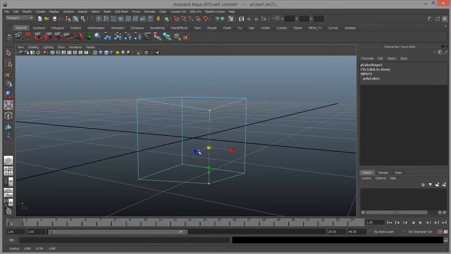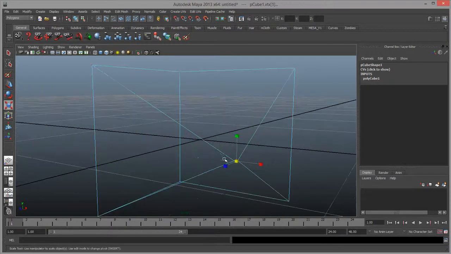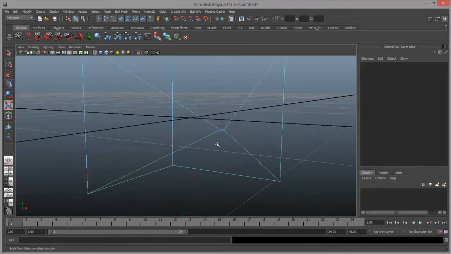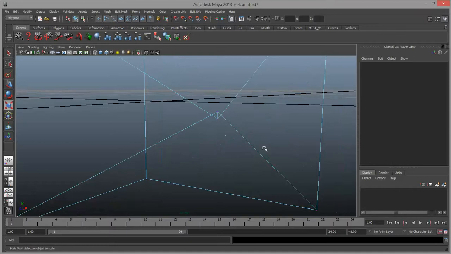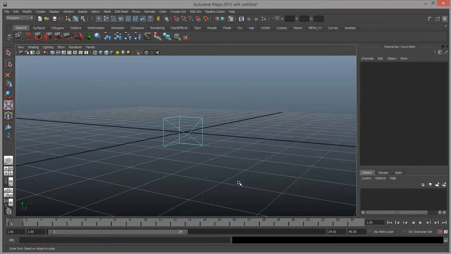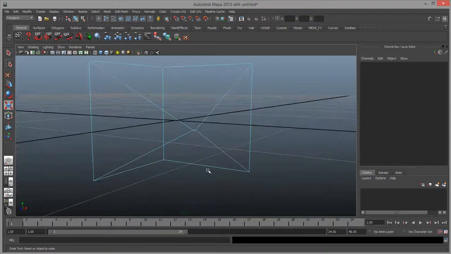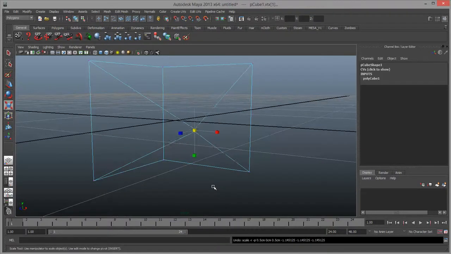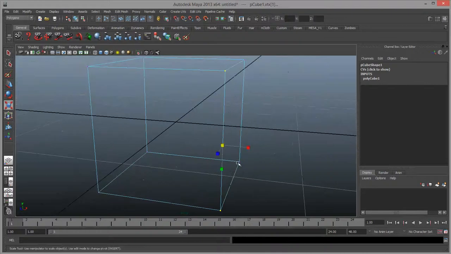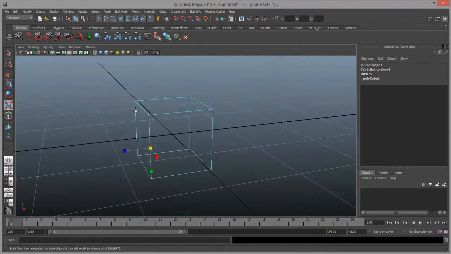Now it's worth noting that if I scale down, all the way down to where they touch, see how they eventually pass through the center, but I can try to get it all the way down to nothing. They never actually combine. You can see if I zoom in there very, very closely, they are sitting right next to each other. They may appear to be one vertice if I zoom out, but they're not combined. They still exist as 2 separate vertices. So I'm going to undo and push them back out to where they started. And of course, you can rotate them.